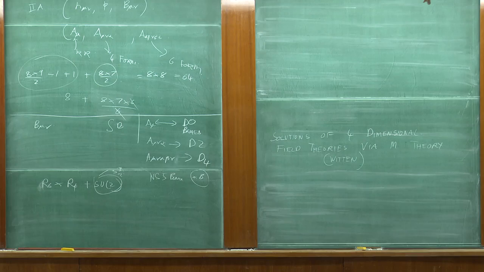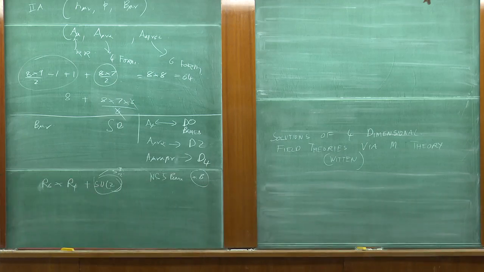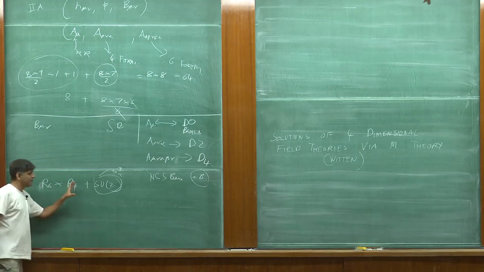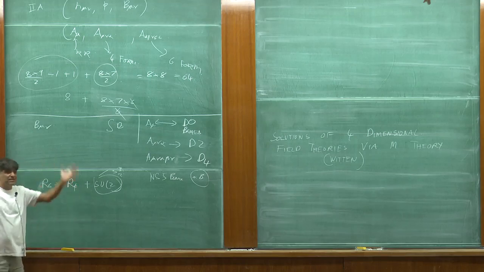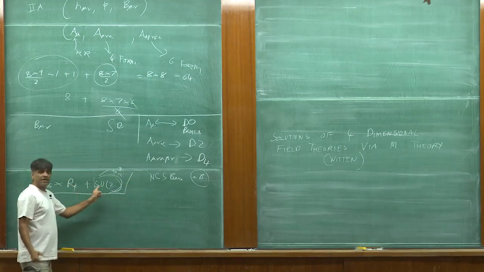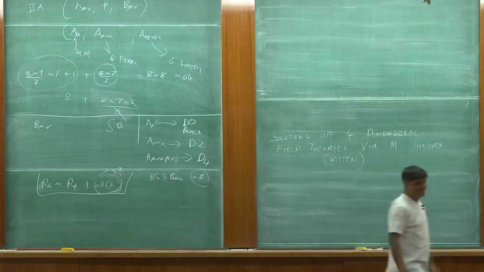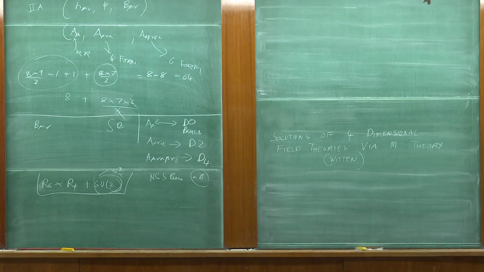Okay, I said this because even though we only understand this NS fivebrane in the supergravity regime, if you want the near horizon geometry of this, the full world sheet conformal field theory is known. Because SU(2) at level K we know, the linear dilaton we know, and R^6 we know. It's just the sum of these three. So what happens near the NS fivebrane we know even when it's very stringy.